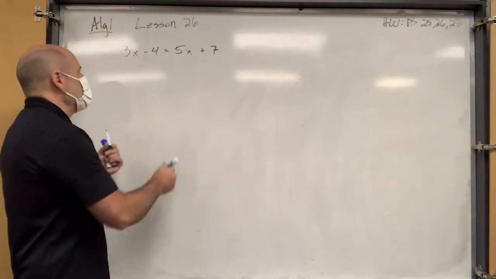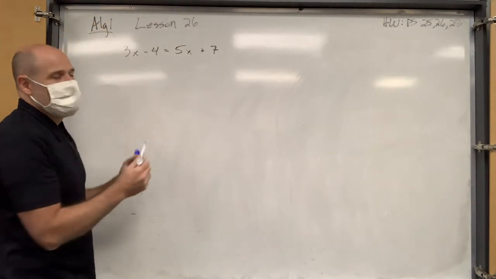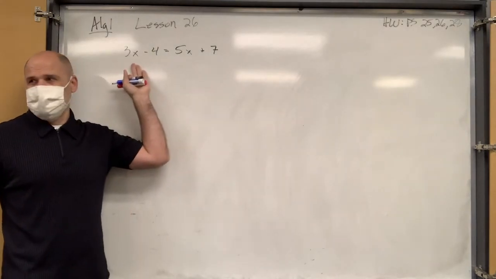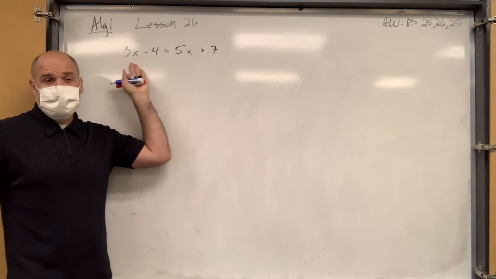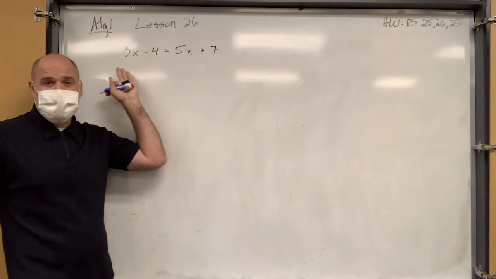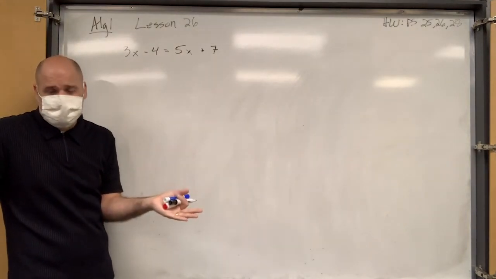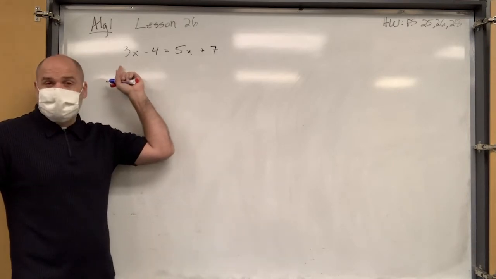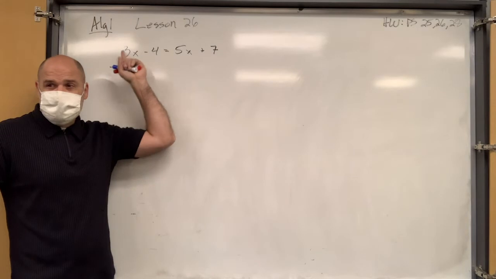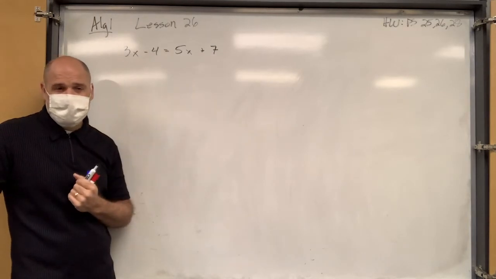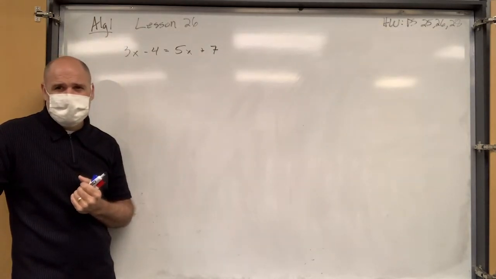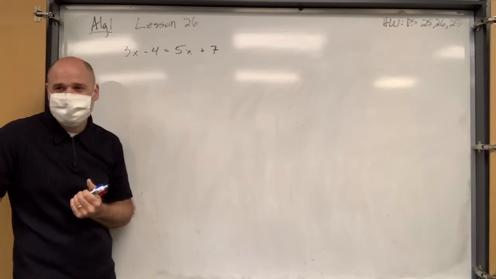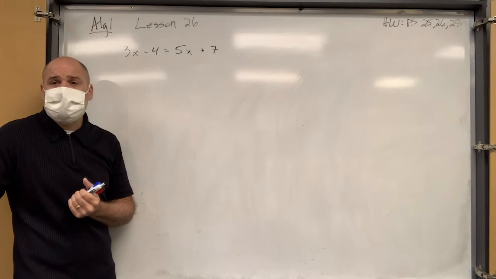Well, this is not being subtracted. What's being subtracted on this side? The 4. The 3x is not being subtracted. So what is it doing then? Well, the 3 is multiplying by the x. But what's the whole 3x doing on that side? It's kind of weird to think about. It's existing. Okay, so when in doubt, just subtract it.